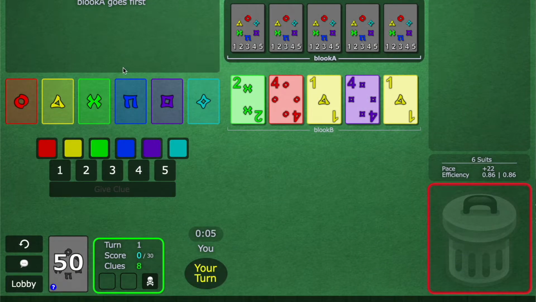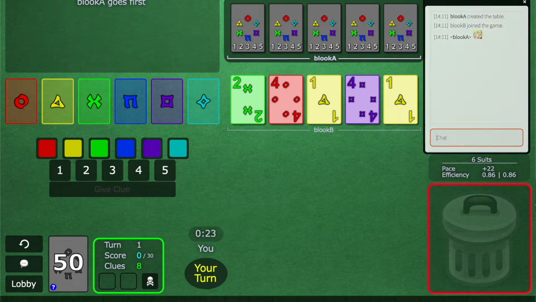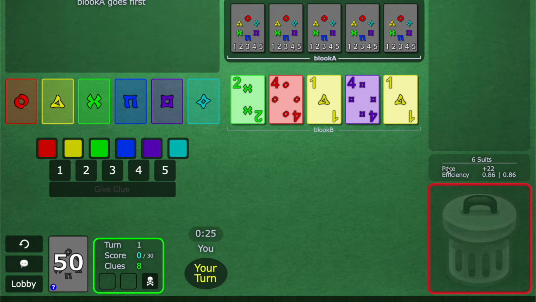Real basics. So what you're seeing here is the board. We have the 6 stacks in this case. You see my hand. Of course, I don't know anything about it. My teammate's hand. We'll talk about this later. There's in-game chat. You can see some stats here that I will not really go into right now. And okay, it's my turn.